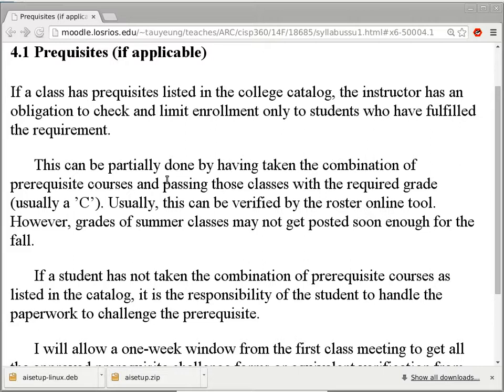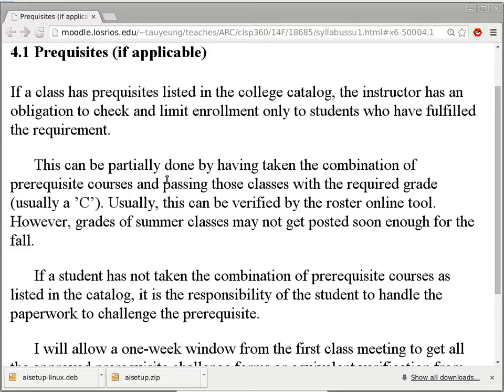For people whose prerequisite I cannot verify, you would have gotten an email about a week ago or so, and you have to file what we call a prerequisite challenge form with the division office, which is room 133 on that side.